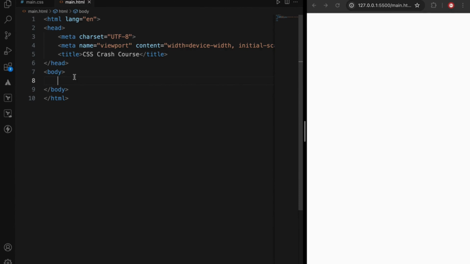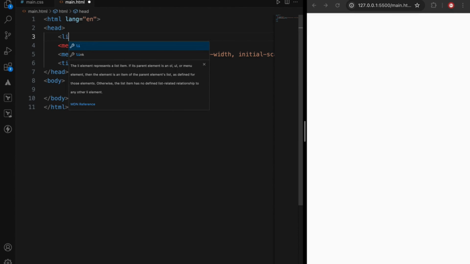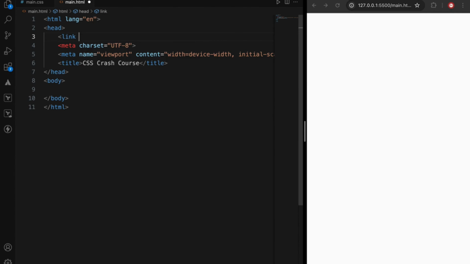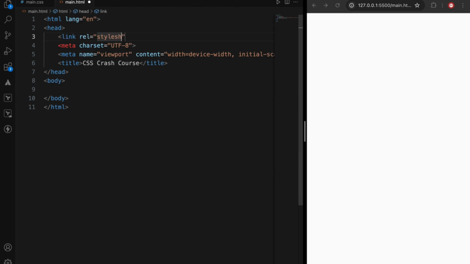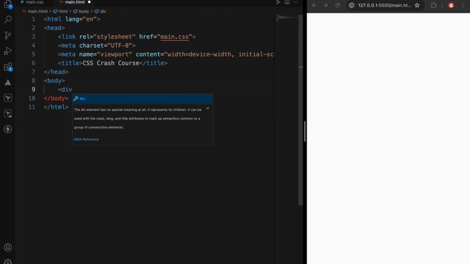Okay, now the first way to import the CSS in HTML is using a link rel. It should be a style sheet and the href, and we can set the file name. Okay, this is the first way to use the CSS.